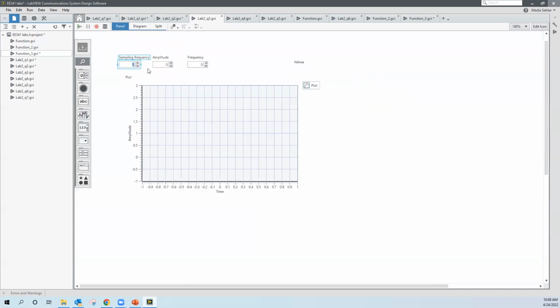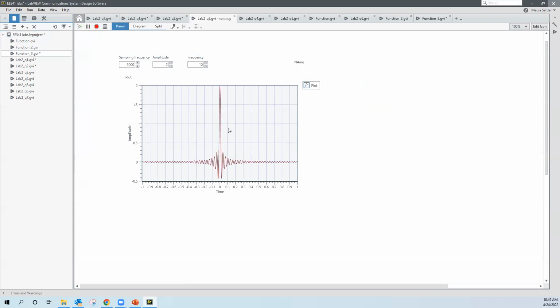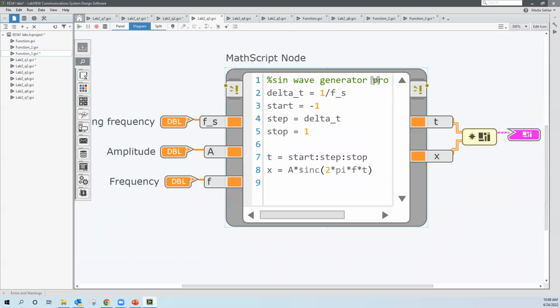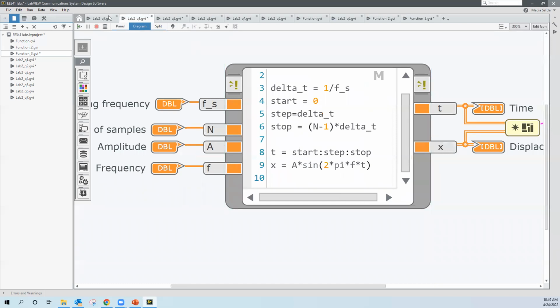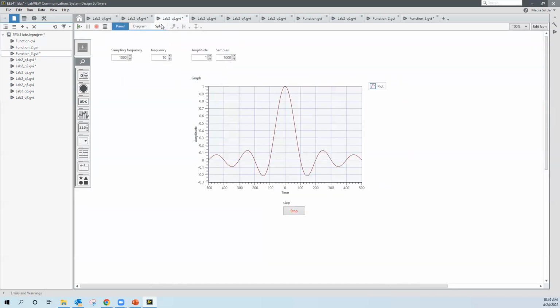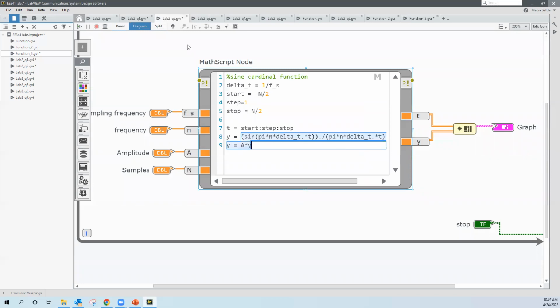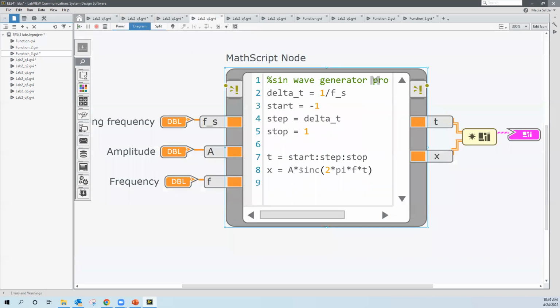We have to write sampling frequency, let's say 1000, amplitude 2, and frequency 10, so it will generate a sine. Okay. Then it will generate a sinc function using the sinc command. Before, we generated a sinc function using the equation. Here I used the sinc command.